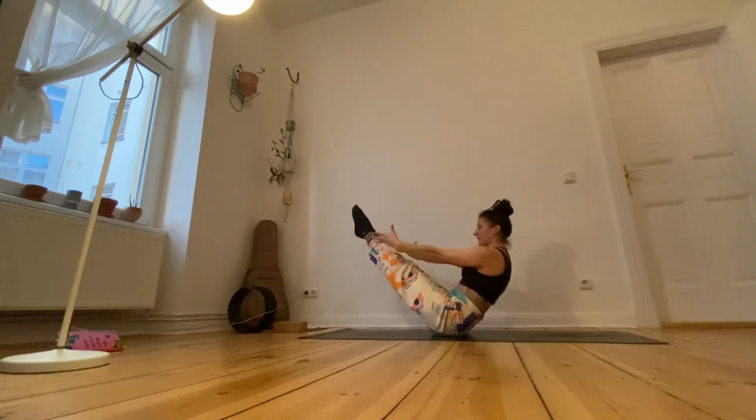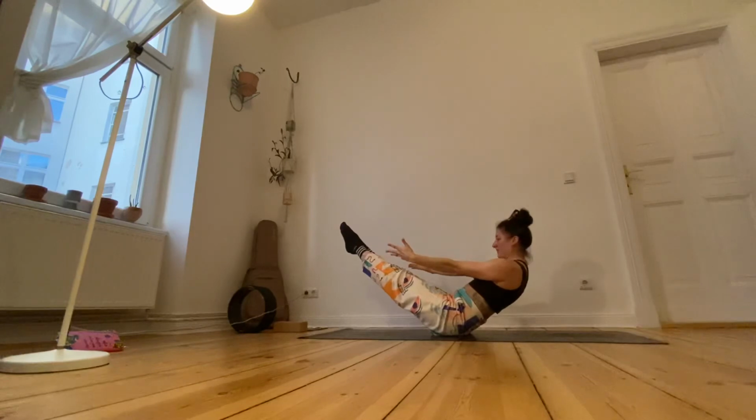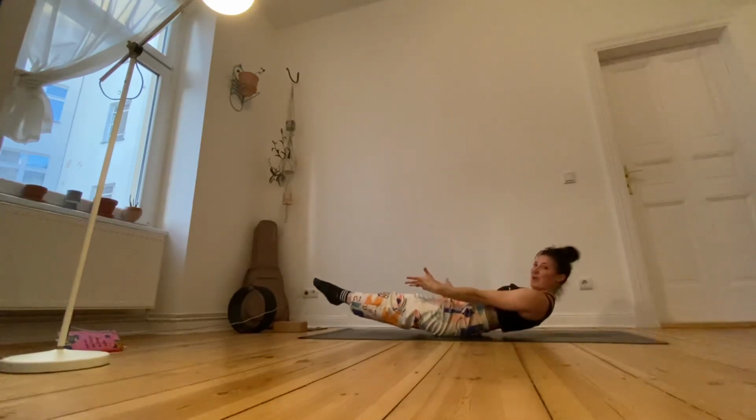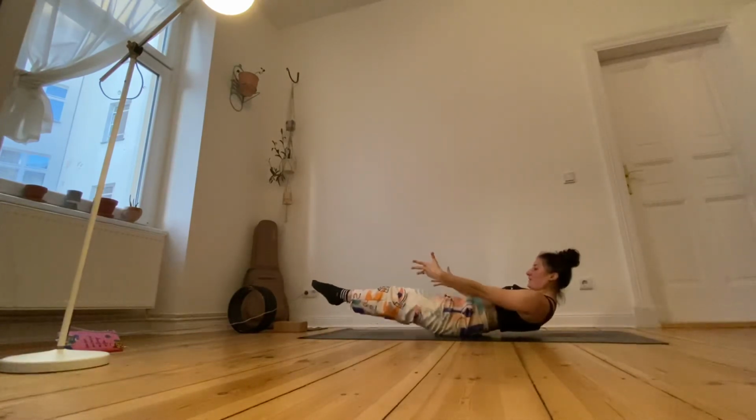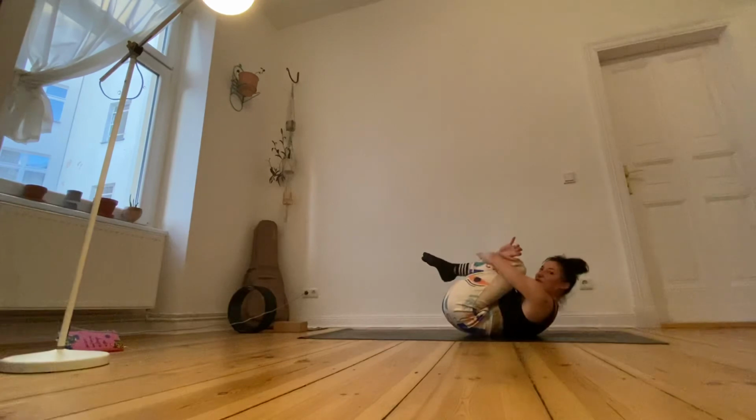Pause. Let's lower halfway. Pause, breathe. Floating almost down to the mat. Hover the heels, hover the shoulders. Draw the knees to the chest. Give yourself a big squeeze.